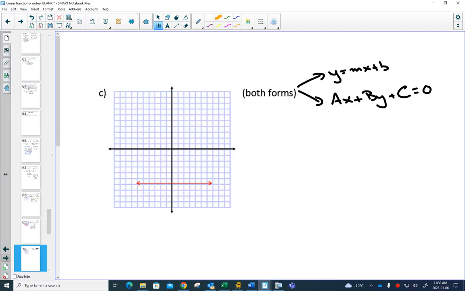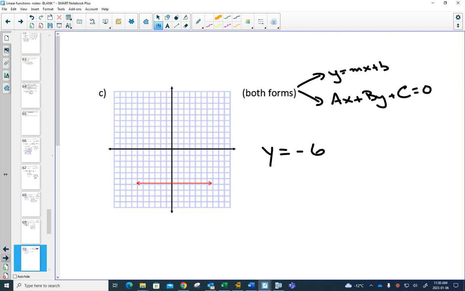What kind of line is this? Horizontal. How do we write horizontal lines? They're always y equals. Now, y equals, and if we count, 1, 2, 3, 4, 5, mine's at -6. Is it the same as yours? Yours is at -6? I'm just checking, because last one was off. Yeah.